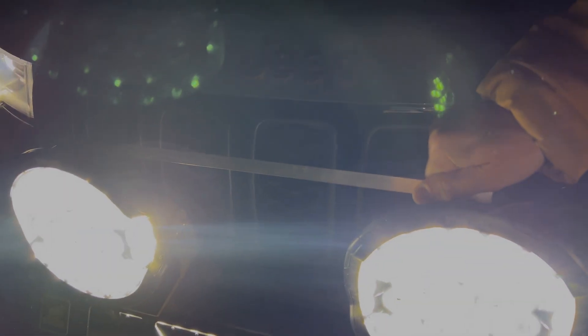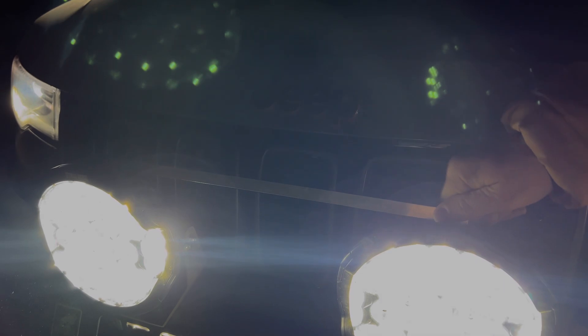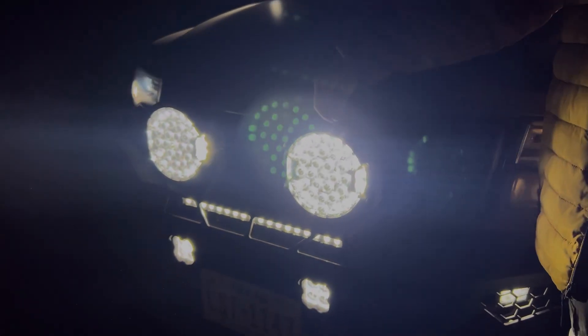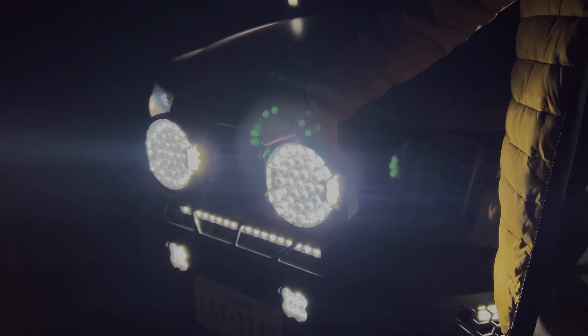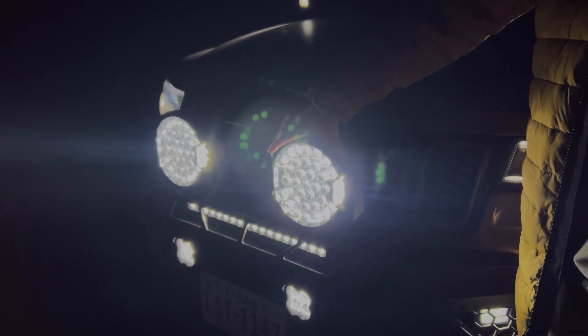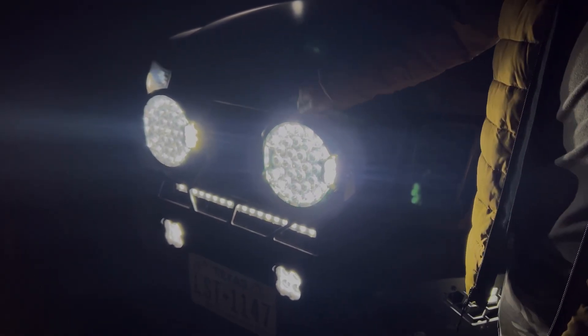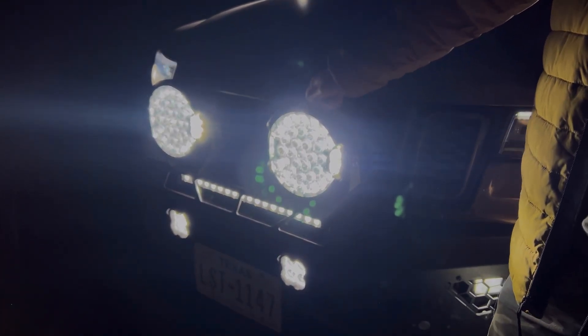Excuse the little bracket thing I have up here right now — there's a little bit of vibration so I've got this to kind of tame that down. I'm going to work on something different. If you're in Australia you're one of the lucky ones because they have a rally hoop that attaches to the top of the Predator bar and will actually house these lights — it's a much more solid way of attaching them than the brackets. I'm hoping that comes to the US at some point.